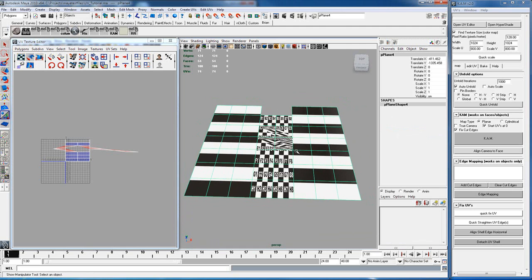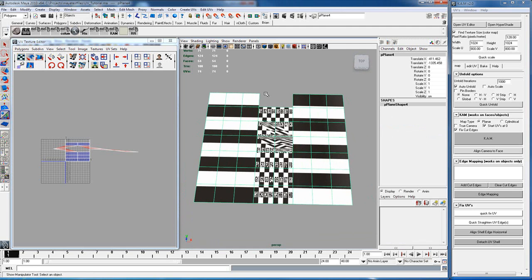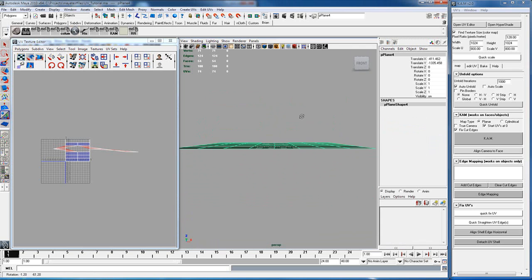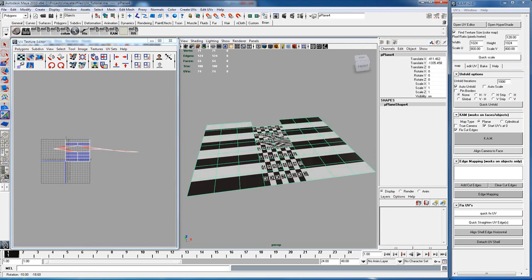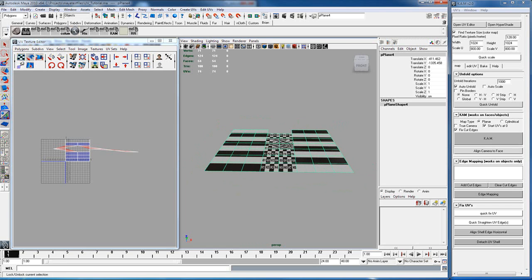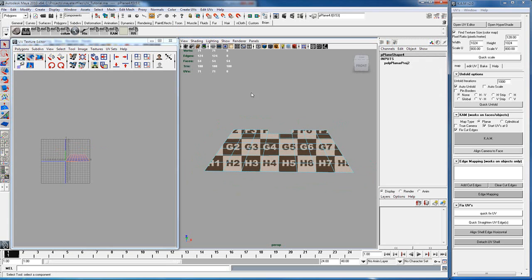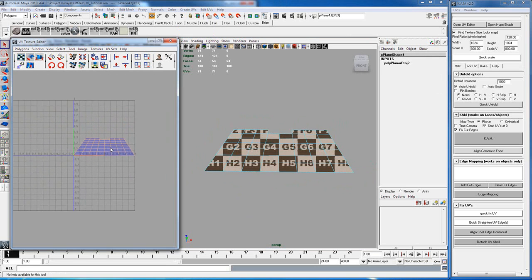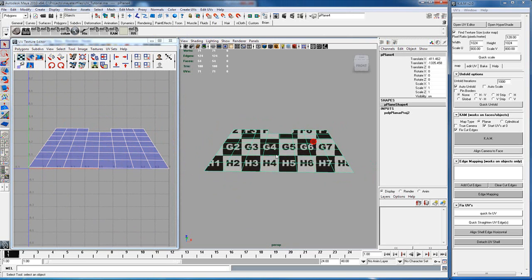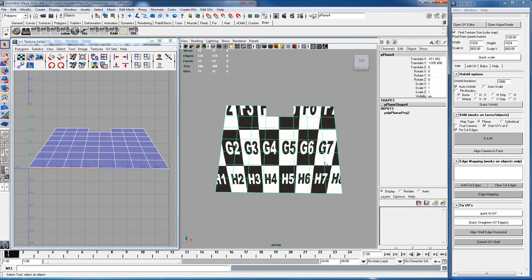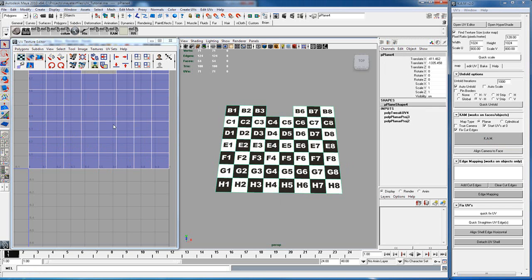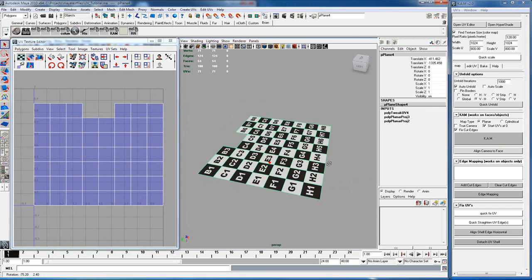So here we have a pretty simple plane with a piece of geometry cut out. The way Cam Mapper works is it's based on how you're looking at the object, that is how it's going to map it. It's a little different from the regular Maya camera. So if you do a Maya camera, create UVs based on camera, you get this distorted shape, right? The way Cam Mapper works is if you map it, then that's the way it maps it.